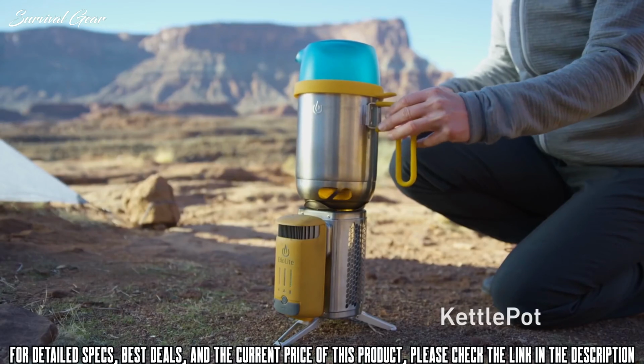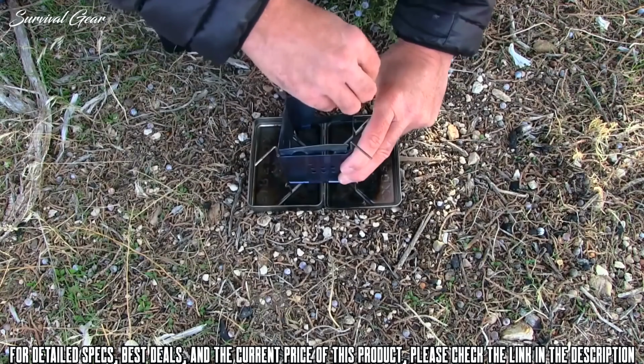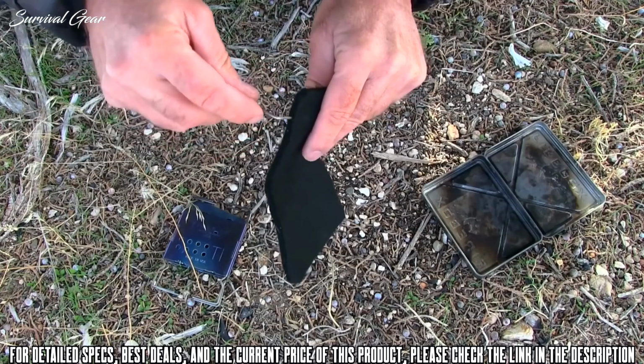Check out this new accessory for the Firebox Nano. It's a case, and it's actually a stand for the Firebox Nano. The X pattern locks the Nano in its open position. These pins slide up into the carbon felt, create a wind block. Even put this wind block across the corner.